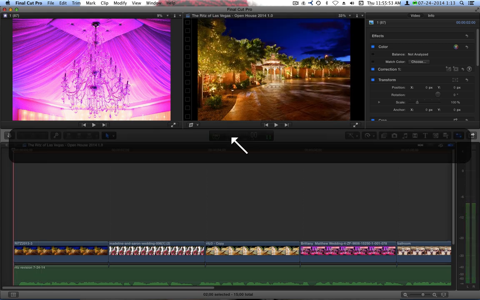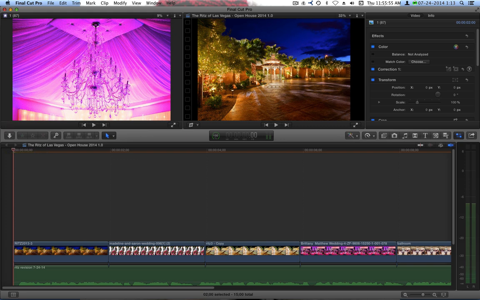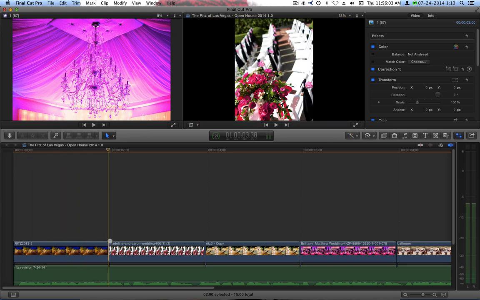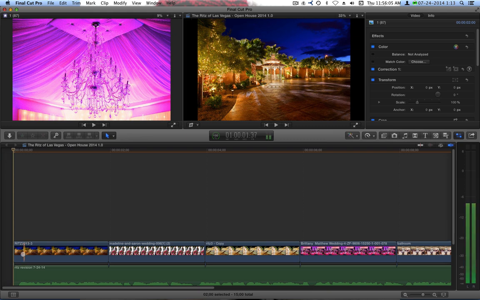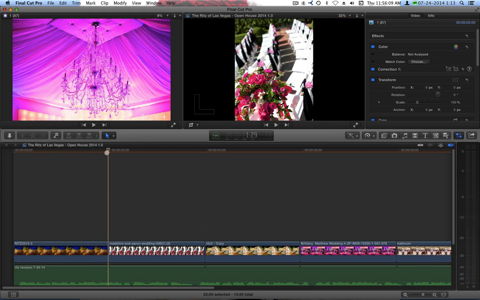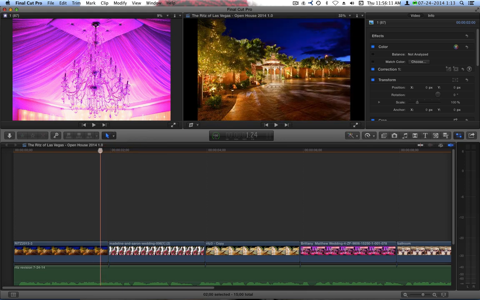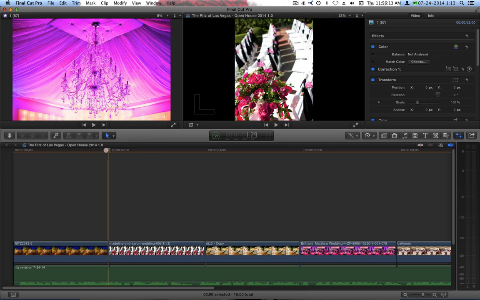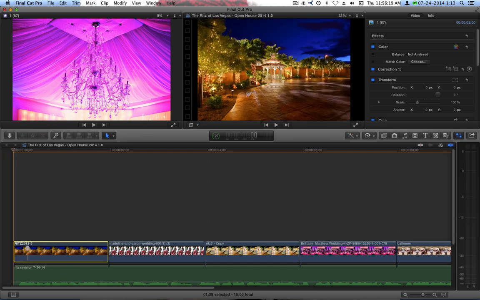Okay. Now we need to start doing a Ken Burns effect. Now the thing with this kind of effect is if I were to put a transition here, if I were to start with a keyframe here and end with another keyframe here and put a transition, what'll happen is when it gets to this point, the animation will stop. And during the transition, the animation will not move. I personally don't like that.